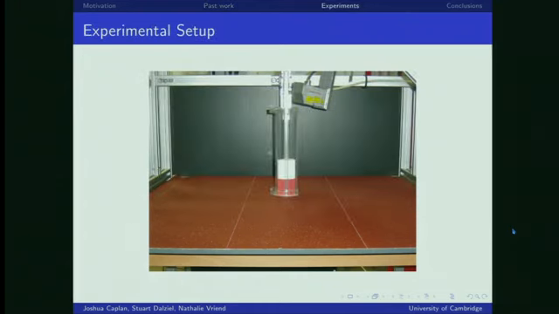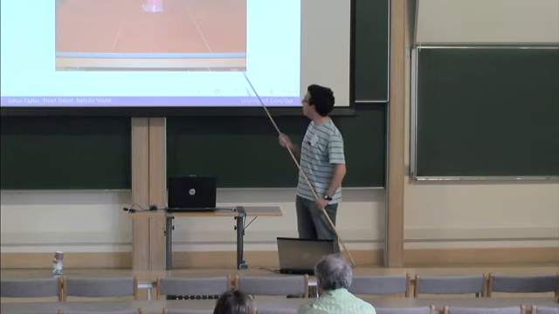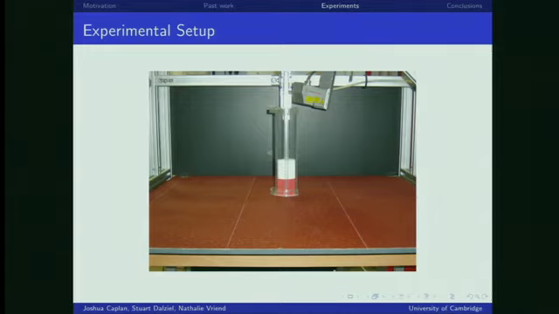So, this is technically an old version of my experimental setup. We have a column of material. We look at two different layers of material, because if we try to mix these things, they'll just segregate out as soon as you try and pull them into the column. Up here is a laser scanner that gives us height profiles with time, and there's a high-speed camera which you can't see in this photo.